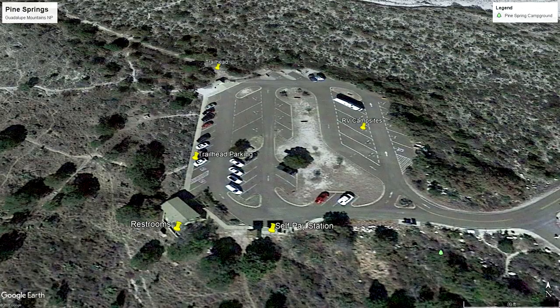As far as paying your permits, the park does have a per person fee of $10 to access the park. And you can pay that at the Pine Springs Visitor Center, which is open from 8 a.m. till 4:30 p.m. Or there is a self-pay station right next to the trailhead at the back of the Pine Springs Road. And you can park there and pay at the little kiosk. It's just a self-pay envelope.